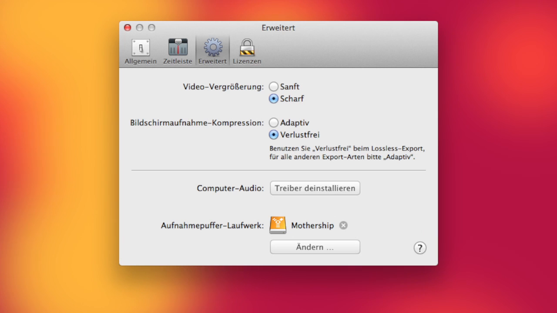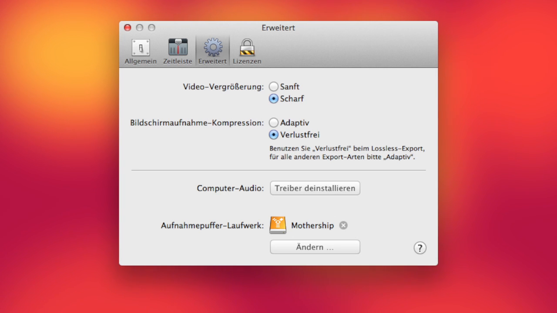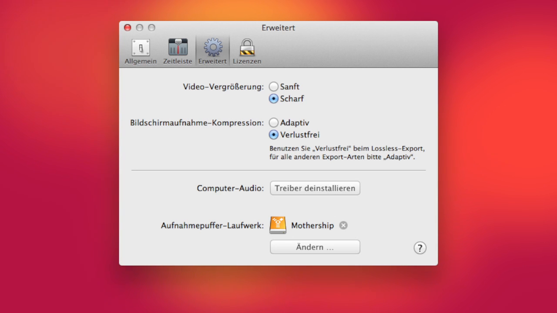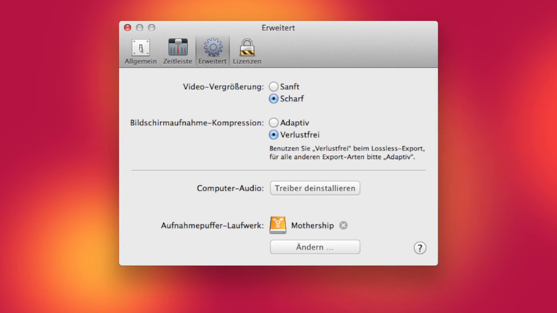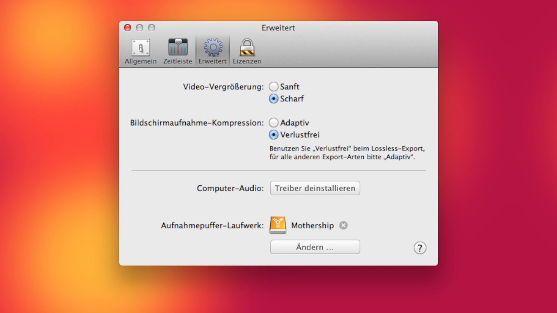So now I have opened ScreenFlow, and that's what I use to record. It's a very good program in my opinion, and it's really reliable. I almost never have problems with it. So what you see here is the settings screen under advanced. The other things are just, do as you like. But what I use here are these settings.